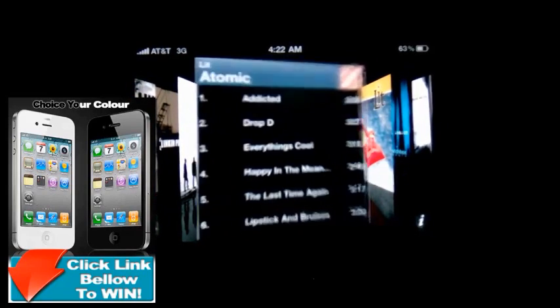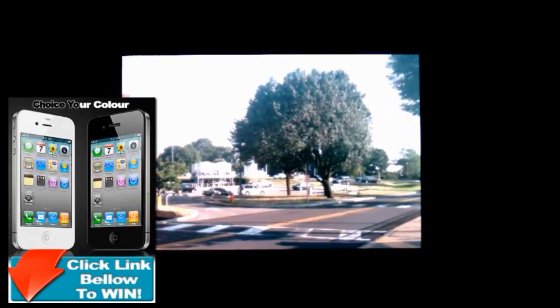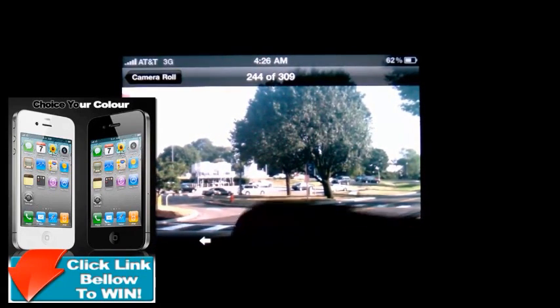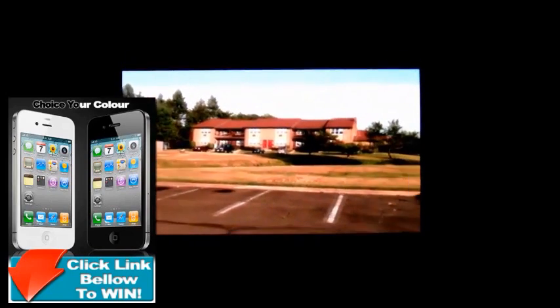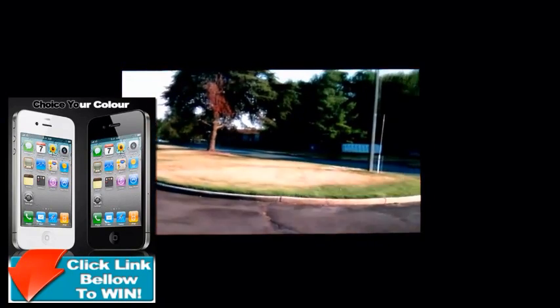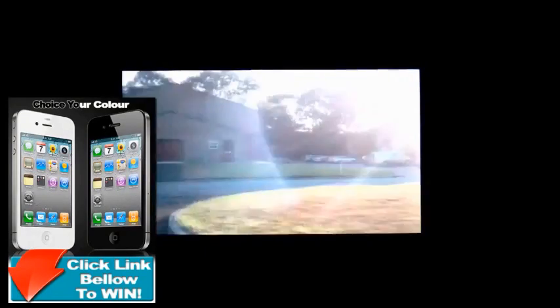As far as audio quality goes with the speakerphone, it really didn't sound too different from the iPhone 3GS, but it was marginally louder. We have to say that watching videos on the iPhone 4's Retina display is truly breathtaking. Videos played pretty smoothly, there's no evidence of any lag, and as you can see, it's consistent as far as frame rate goes, and just the overall experience is quite gratifying.